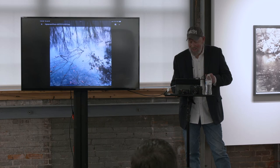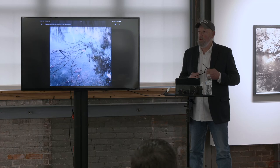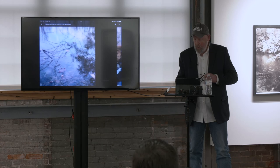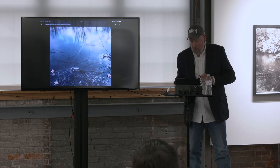Again, I just got really into the reflections and those layers of leaves. What's interesting too is I went back the next fall, and of course nature doesn't repeat itself. The pond was completely different. I was going to try to shoot some more, and the water levels had changed. The way the leaves layered wasn't there. So the year that I shot everything here was the premium, a perfect storm. Everything came together, because the next year it was not what I was expecting. It didn't inspire me.